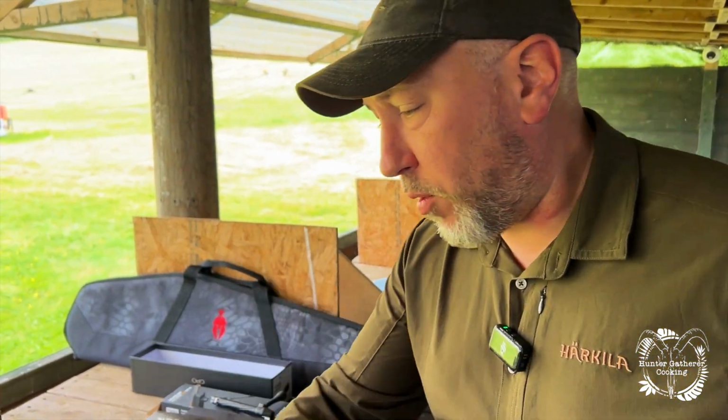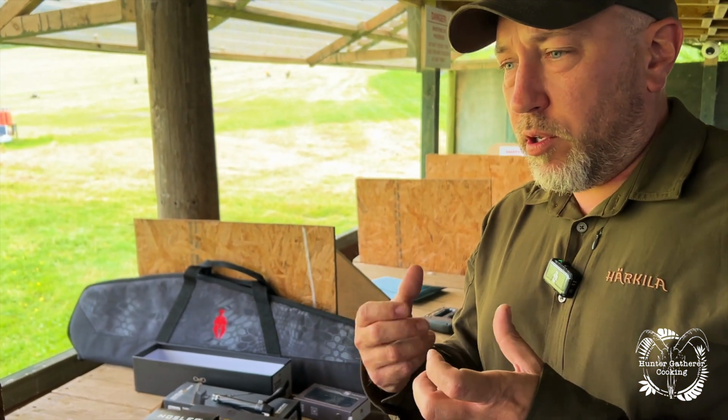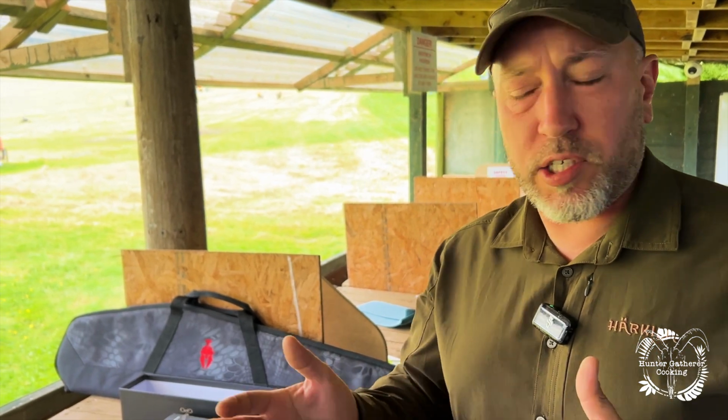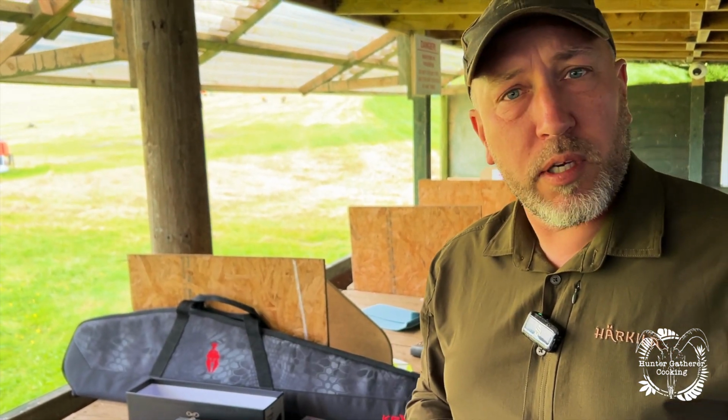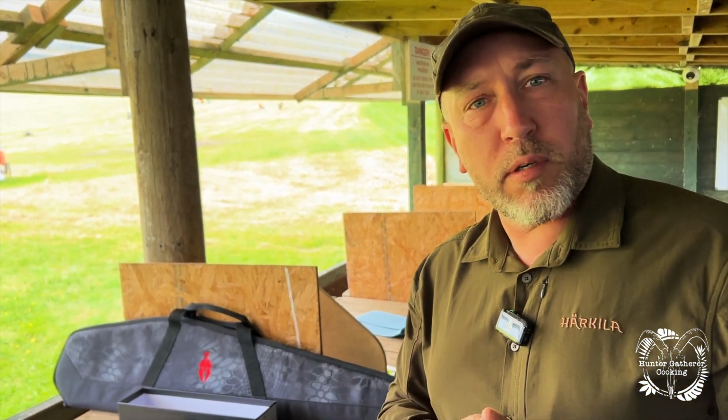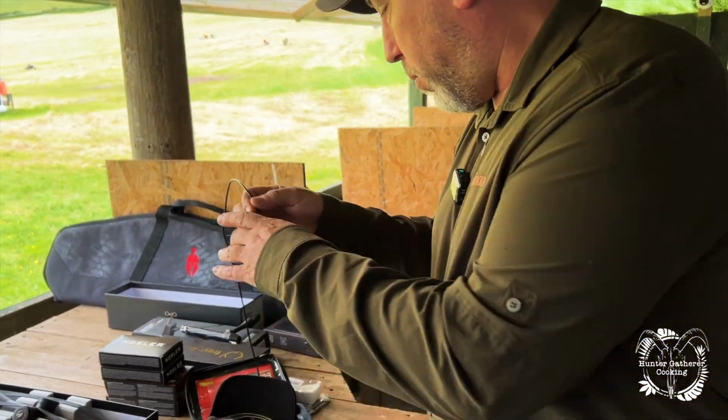Eventually you might want to get onto the more corrosive ones for copper and for carbon, but they're really corrosive at this stage. You've got a brand new barrel, you don't need to be using those, but maybe after 1,000 rounds you might want to clean the barrel with copper and carbon cleaners as well. Just for now, we're just going to pop a patch down.